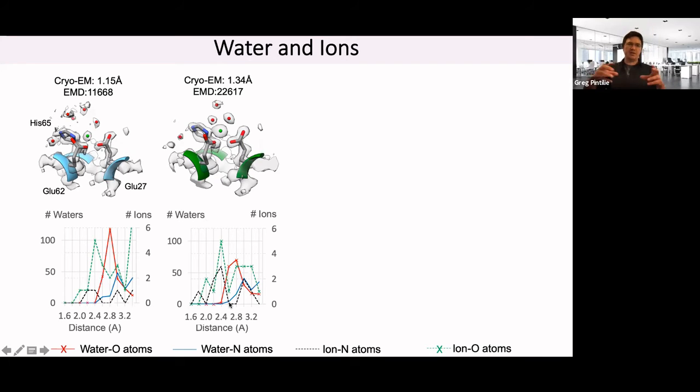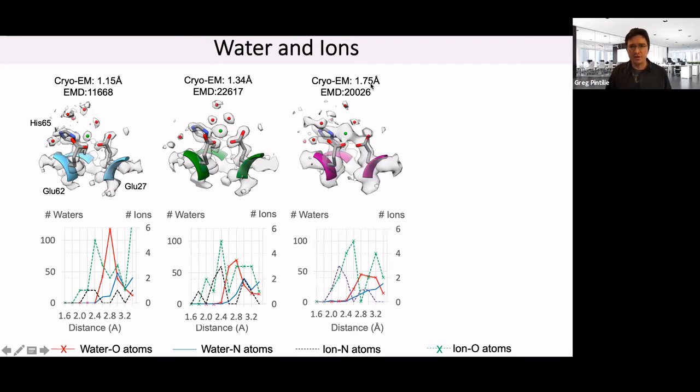So here the distances between the waters and the oxygen atoms in the protein tend to have a bit more variability, but there's still not too many that were placed at 2.4, as you would expect, because they're too close in that case. So it didn't find too many blobs at those distances. Again, that tells us that this procedure is actually finding something that's chemically relevant. It's something at 1.5 angstroms, 1.75 angstroms away.